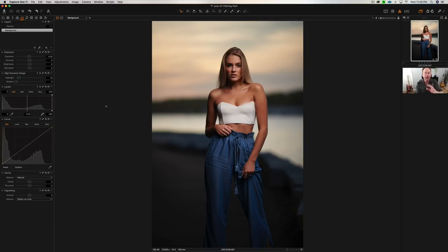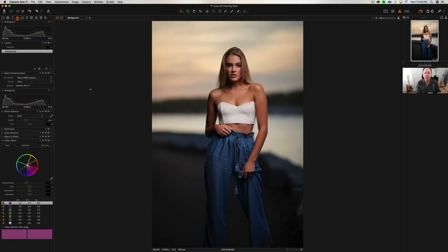So I've just made tiny adjustments. I like the exposure. I took the exposure down just slightly and the highlights down slightly. I'm going to leave the shadows just the way they are. The next adjustment is going to be my white balance. You can see here it was shot at 5500. The reason for that is I was shooting outdoors and my strobe is set for 5500, so I set my white balance in camera for 5500.